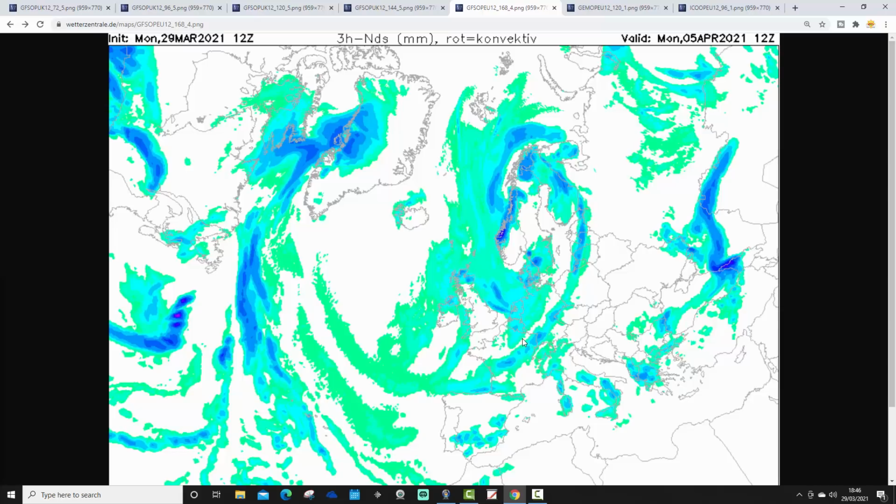It does suggest quite a bit of dry weather on Easter Monday. But again, it's a long way off, and I think with the upper air temperatures being so cold, combined with a relatively warm sun, a relatively strong sun, I should say, that probably is a good recipe for instability. I would imagine showers will get a lot more widespread than that suggests as we go through the course of Easter Monday. And they could be big showers as well, bringing potentially quite a lot of snow, heavy snow to northern parts of the country, maybe hail, thunder, and so on.